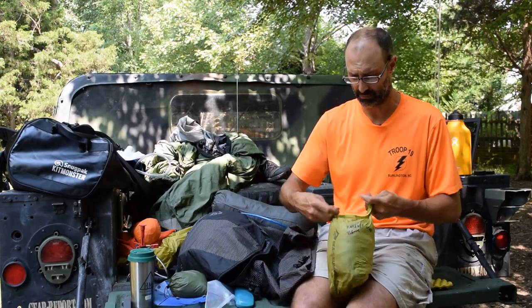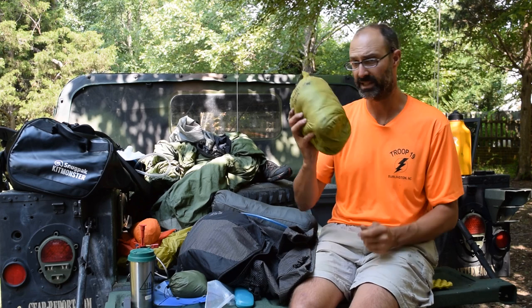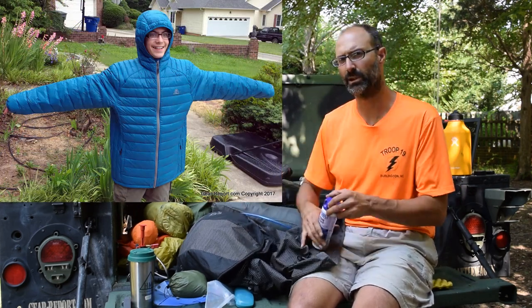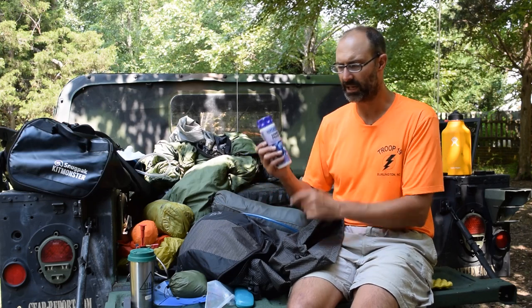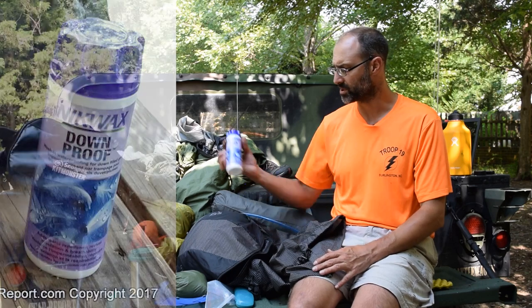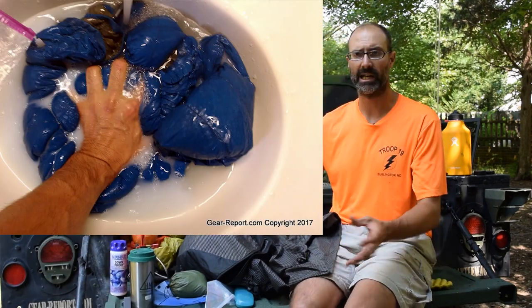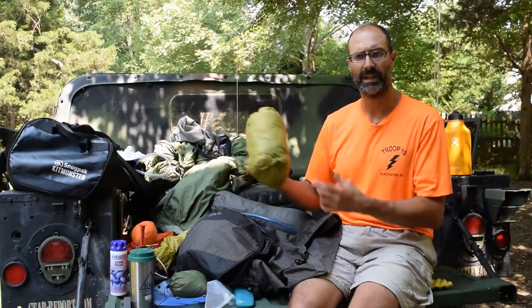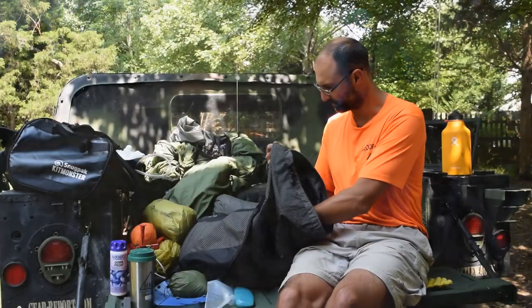As it turns out, we didn't get any wet sleeping bags, but we kind of got lucky. So with the down jacket, because he had some other insulation layers, it was a little less critical, but we got a bottle of Downproof and treated it in a sink at the shower house at Philmont, and then ran it through the gentle cycle on the dryer to puff it up again before going on the trail. It didn't get wet, so we didn't get to test that. Made me really nervous that we'd not tested Downproof to see how well it works, but he was comfortable, so I was comfortable with him doing that.